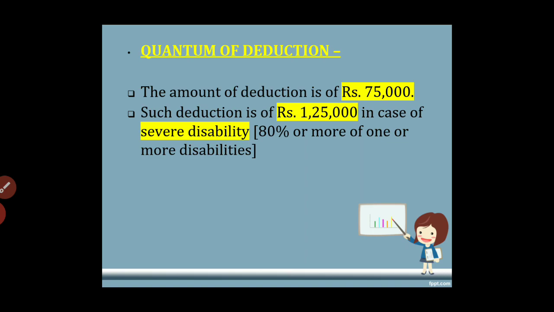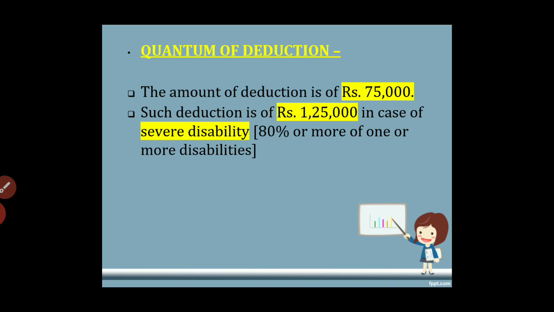That means કે એમના બોડીમાંથી મોર દેન 80% ડિસેબલ છે, રાઈટ? એમનું બોડી છે મોર દેન 80% ડિસેબલ છે, એટલે કે સિવરલી ડિસેબલ છે, અને વન ઓર મોર ડિસેબિલિટીઝ છે, કોઈ એક નહીં એકથી વધુ એમની કોઈ ડિસેબિલિટીઝ છે, ઇન દેટ કેસ the amount of deduction that can be claimed will be rupees 1,25,000. Must remember this, right? So what you have learned in this: number one, this deduction is about for what? આ શેના માટેનું છે deduction? Second, what are the basic conditions? And number three, the quantum or amount of deduction.